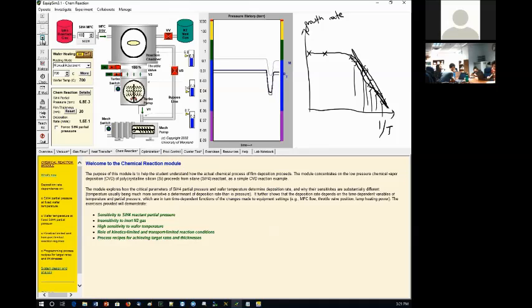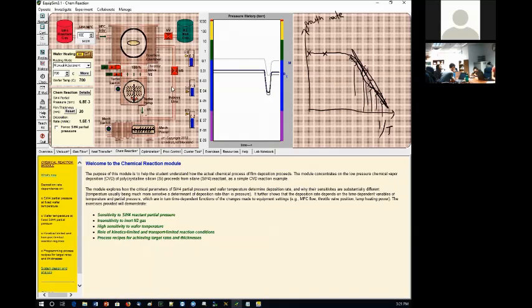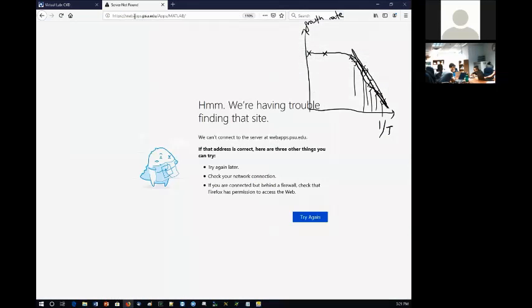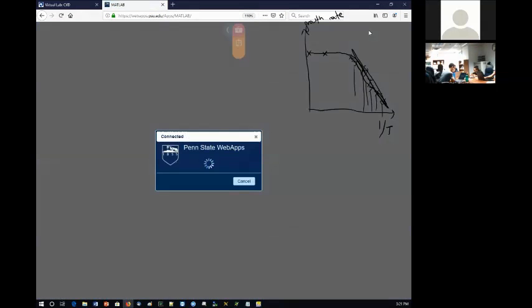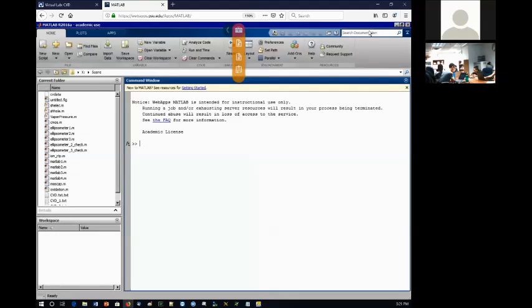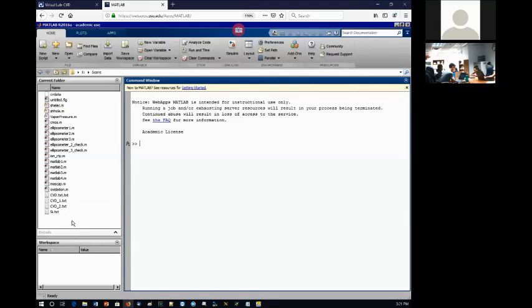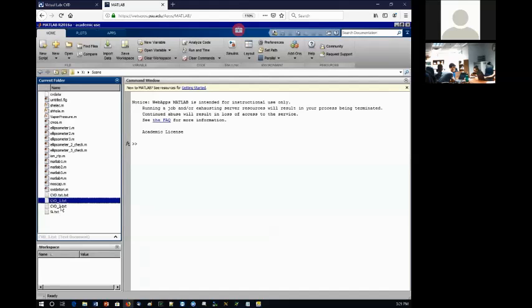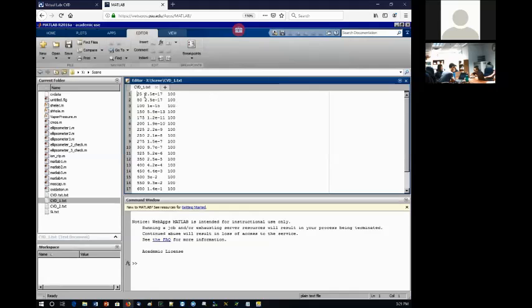Now we will stop the simulation because we have a lot of points that we looked into. Now we will go to MATLAB. So I gave you guys, first let me see, by the way, CVD1 and CVD2, two text files. I'm looking into CVD1 right now, 25. Yeah, these are the temperature values that we scanned.